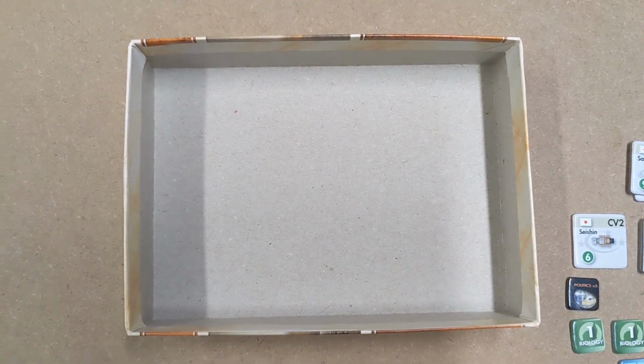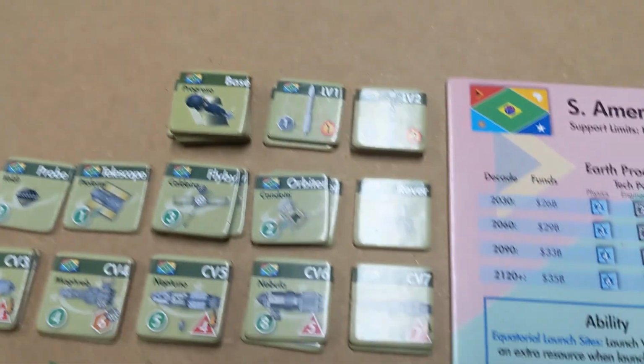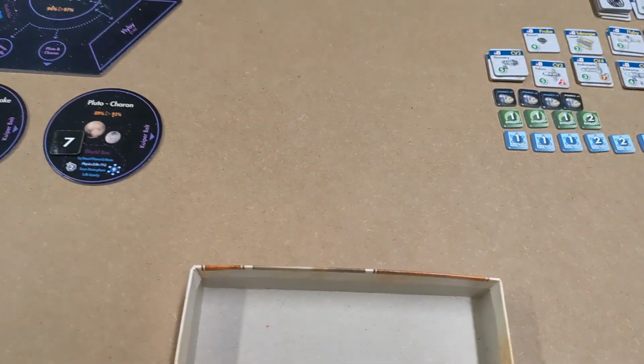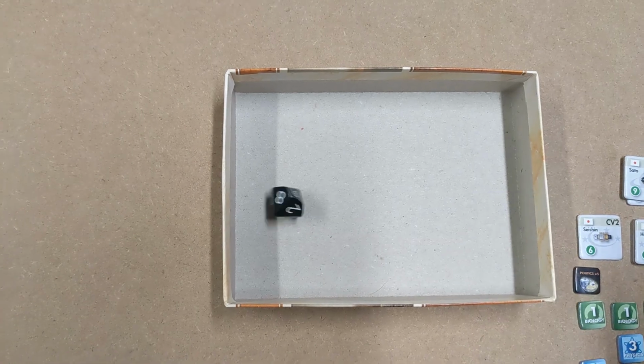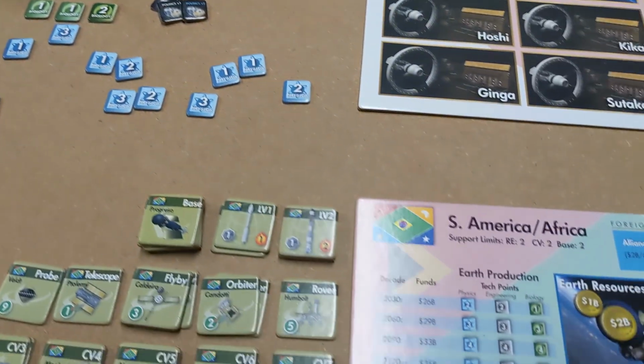Okay, we're going to roll for settlement growth. South America does have their one settlement over in Earth orbit. So on a 1, that will grow for free up to 2. Close, but nope, it will stay at 1 for the time being.